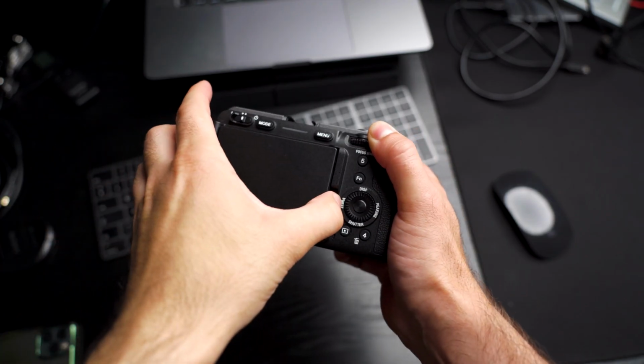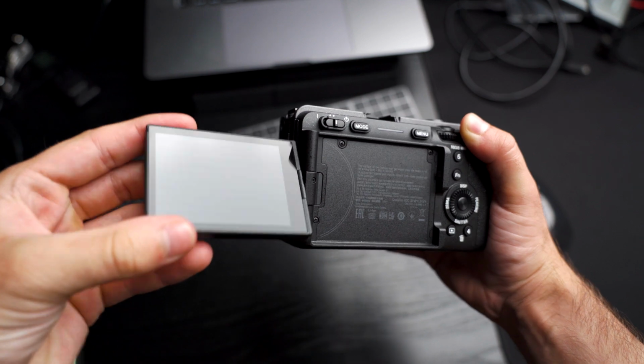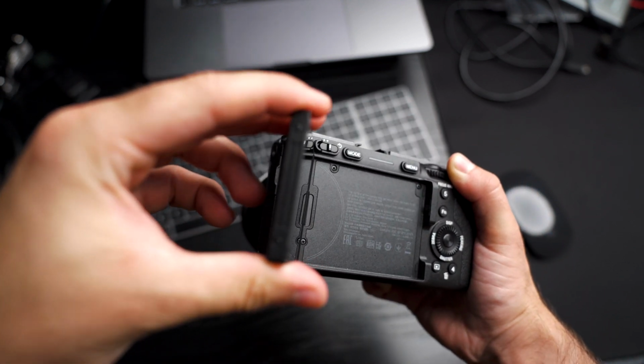The only other thing that I came across that's maybe just me being a little bit silly is I felt like the flippy screen, which is unbelievable to have, didn't have it on this, and having it is great. Being able to see myself without plugging in an external monitor, so handy. It does seem just a little bit flimsy. I know a few people have said that on their A7 IIIs the screen wobbles a little bit. I haven't noticed that, but I have noticed that it feels a little bit flimsy, and it might worry me that that is something that might happen. Once I've been using it for a while, it might get a little bit loose. Could be wrong, but it's just the way that it feels to me.